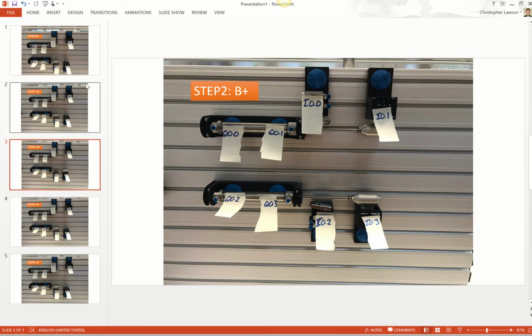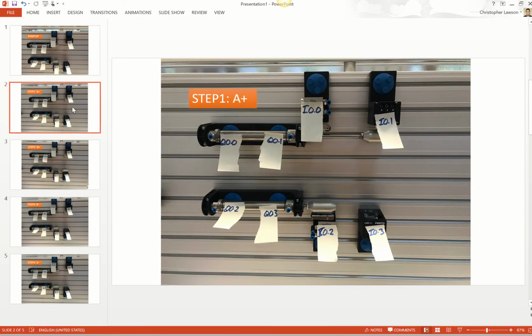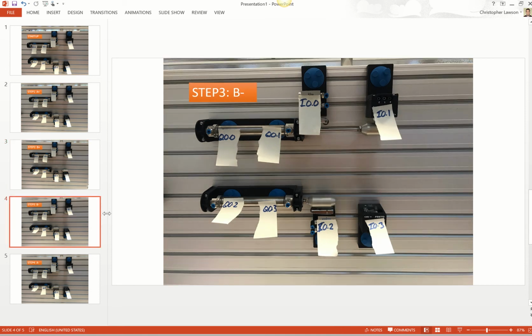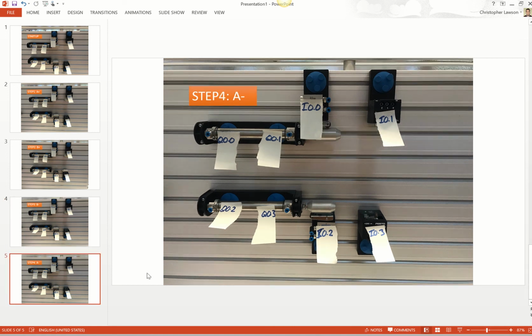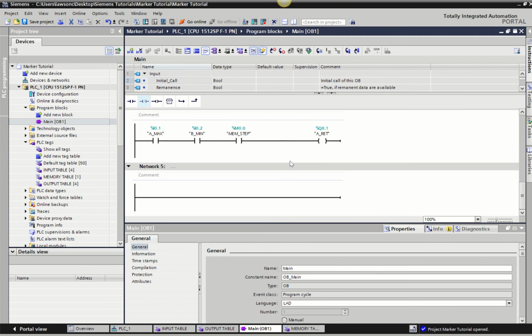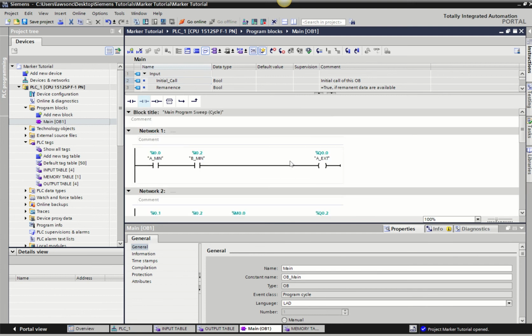So that allows us to go through the sequence: at step 1, B's allowed to extend out because no memory's on. Now the memory's on, so B will never be allowed to extend back out again, and ultimately A will come home. When A finally comes home, it unlocks that latch so that our sequence is able to recycle again. Okay.